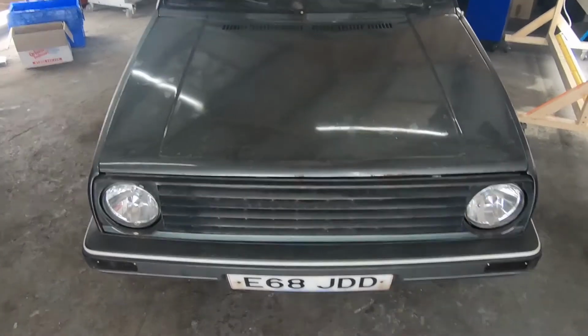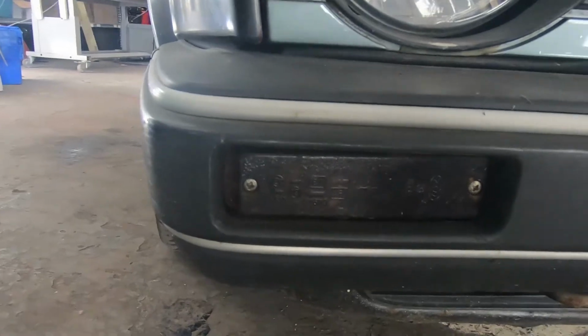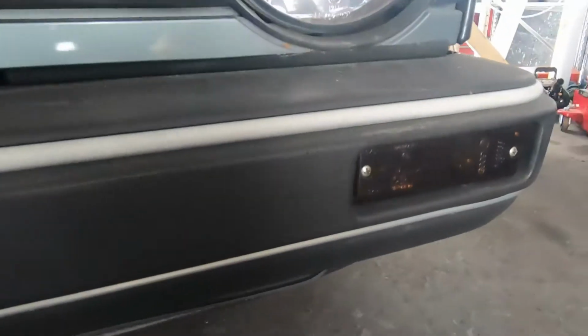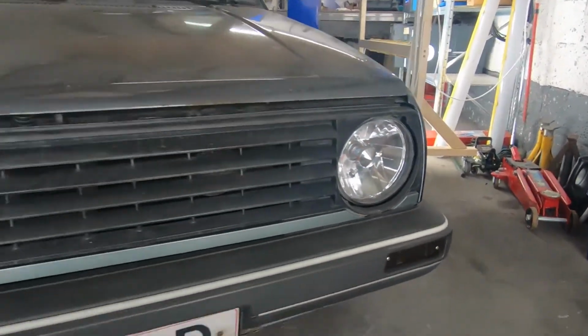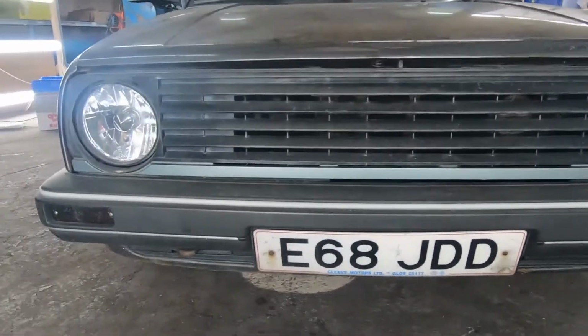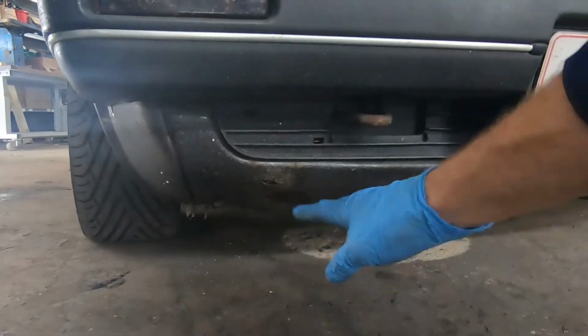So we'll start at the front. Indicators here should be orange. I think they've been tinted. You might be able to see here, there's some orange poking through there. So I think we might be able to strip those back. It's got a non-standard grill, which it's going to have to go back to a standard grill. Looks like it's lost its kind of duckbill spoiler thing, the bit that goes under there, so we'll work that out. A little bit of scabbing and stuff.